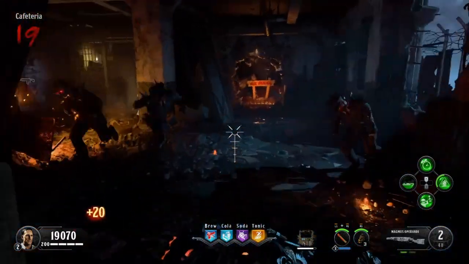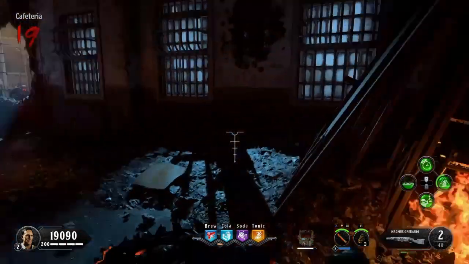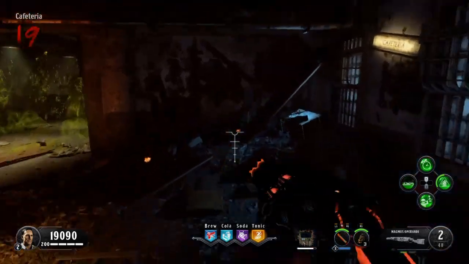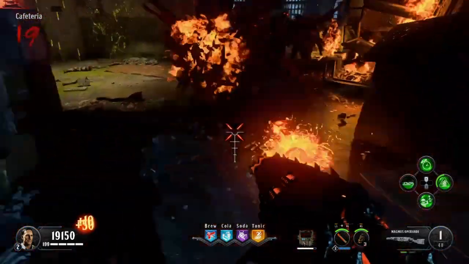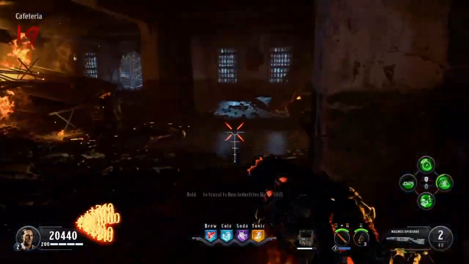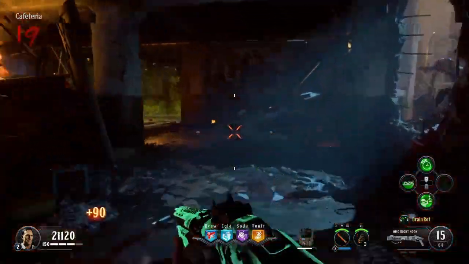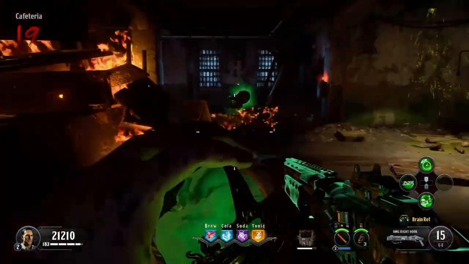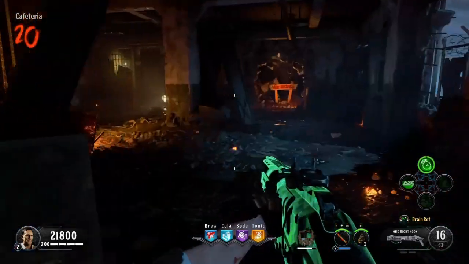I love the cafeteria. I knew it was going to be ranking this high before I even made this video, because the cafeteria is such an iconic spot, such a great spot, and my golly, do I love it. It's probably my first training spot I've ever had on Mob of the Dead, and I love it. It's great. But anyways, with all that said, that is why the cafeteria is coming in at the number 2 spot.